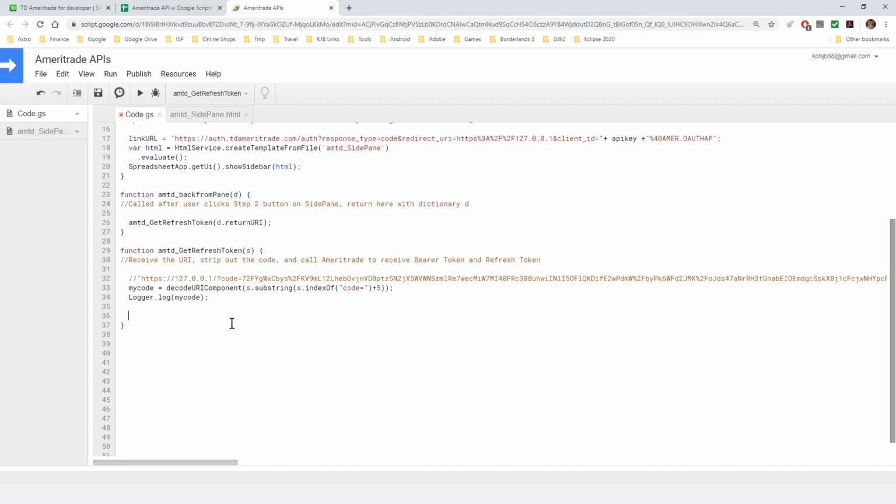So now that I have the code, I will need to call Ameritrade, and this is now the next step. Okay, what is that URL to call, and what parameters do we need to send along?